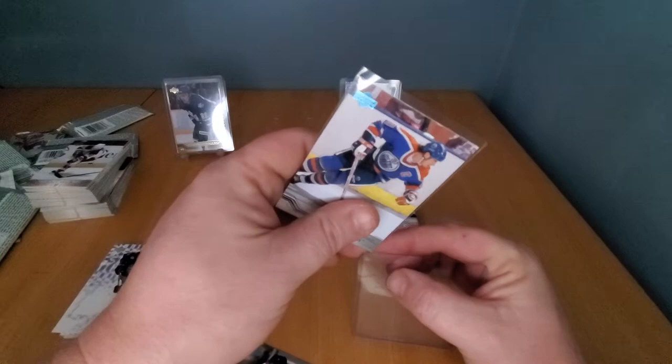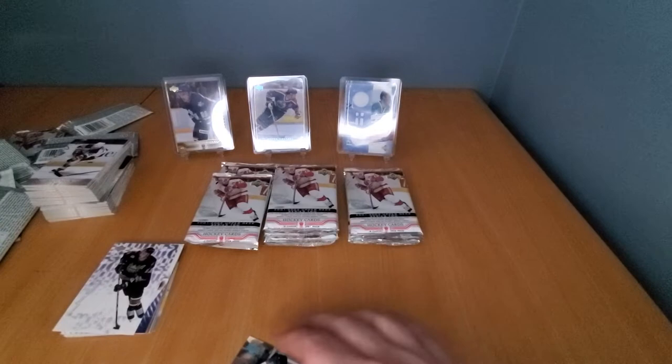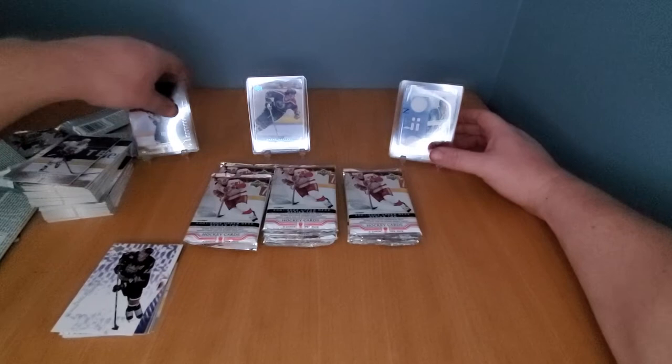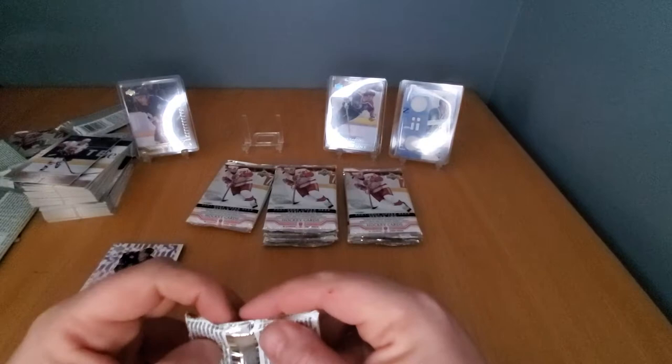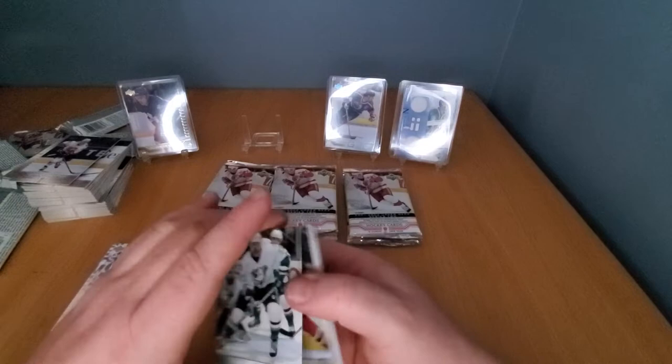Waiting for Mr. Datsuk — might have to make some space there for some Datsuk. That was a banger card right there. It'll be available since I have two of them. Move this guy down — got one spot for Mr. Datsuk just sitting right there. Keep ripping, keep hitting. Two jerseys, a Gretzky flashback — it's a pretty good box if you ask me. Jason York, Redden, DeMaio, Dumont, Darius Kasparaitis — the cat — Wisniewski, and some base.